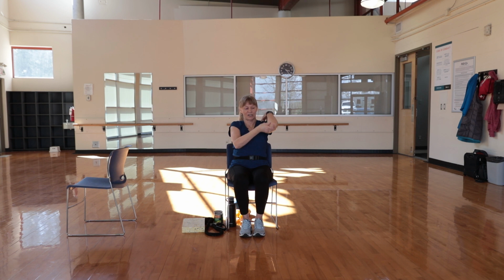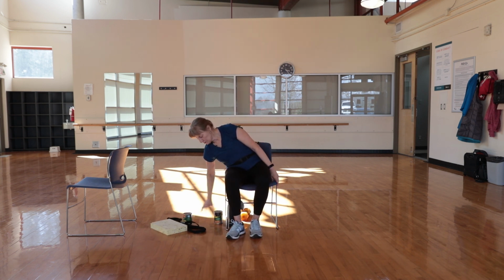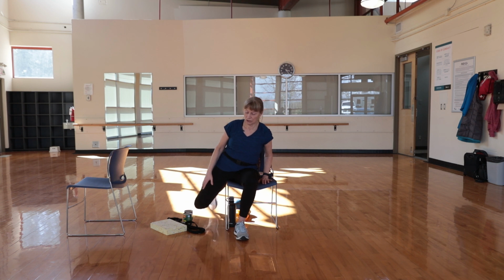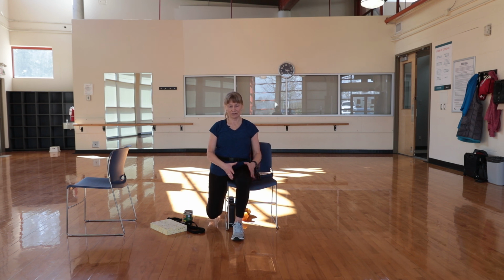Good, nicely done, good. And we're going to come back to, I got to move this equipment away a little bit. We need to stretch those quads out. So we're going to come over to that right side of your chair. And I'm going to have my right leg bent down towards the floor. My left leg is bent in front, standing up, sitting nice and tall.